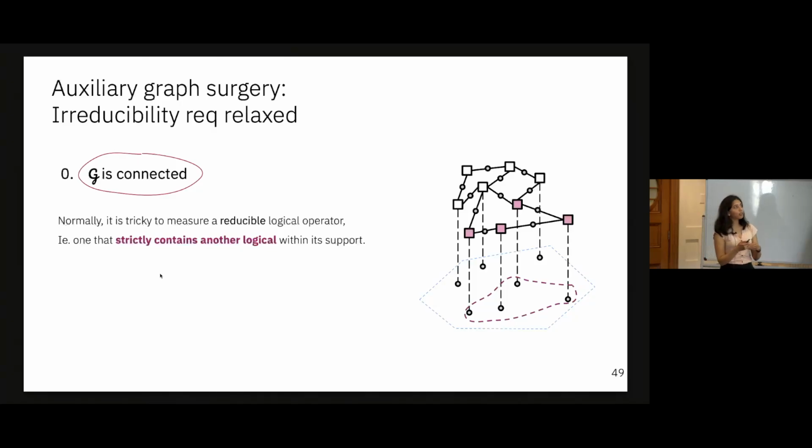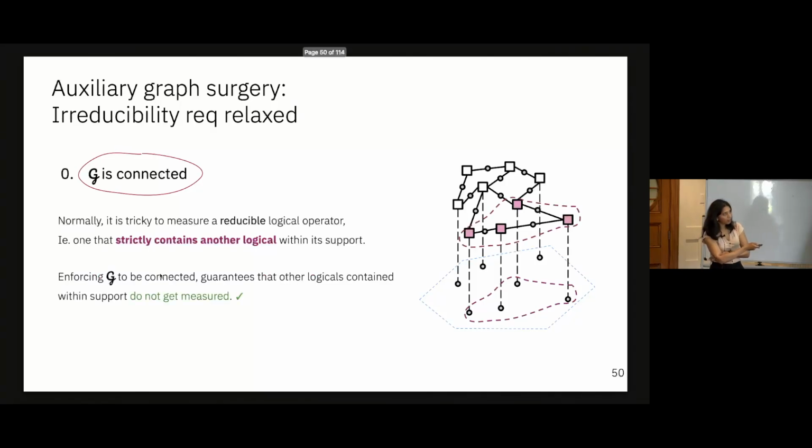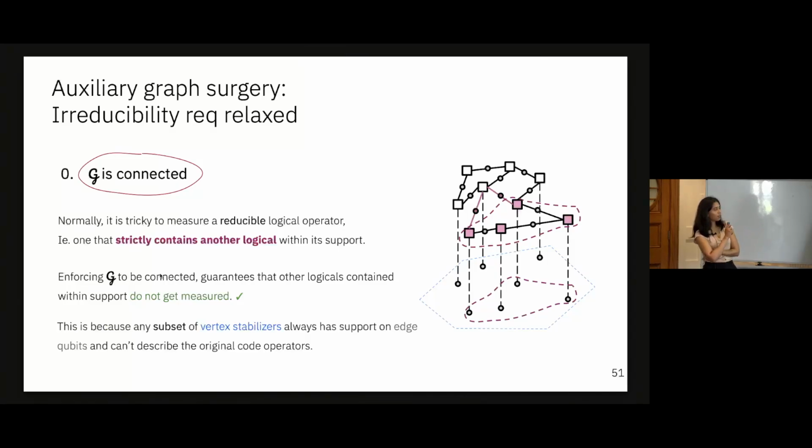So we haven't really measured any logical that is a subset of the logicals of the qubits in the blue patch over there, because it would have some support on this ancillary structure, and you haven't measured the subset of the logical. So we don't need to assume the logical is irreducible, essentially, because irreducible means that it doesn't have a logical inside, and that's because of this additional desideratum, which is that this graph is connected. So that's another nice thing, that we don't end up learning more than we want. And any subset of vertices always has support on edge qubits. So this subset, pink shown here, has support on those 2 additional pink qubits coming out of it.